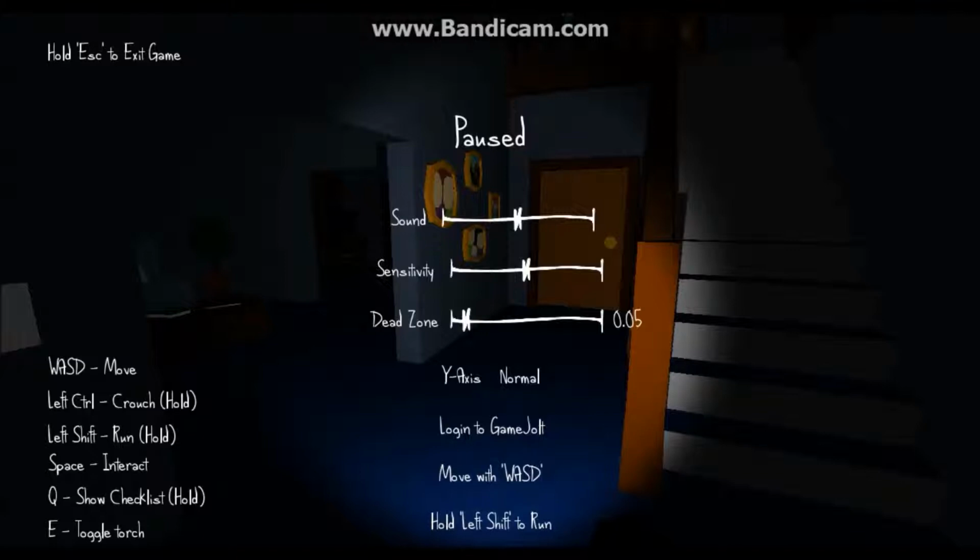Now, if you don't know what this game is, basically, you are a thief, hence the name The Very Organised Thief, and you've got a list of stuff you need to get. If you look, you've got Q, show checklist. You've got a checklist of stuff you need to get. I'm not sure how many, is it probably 10?